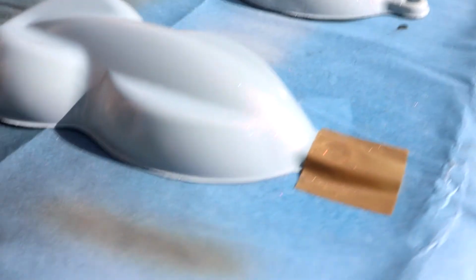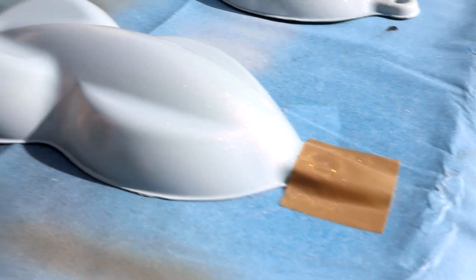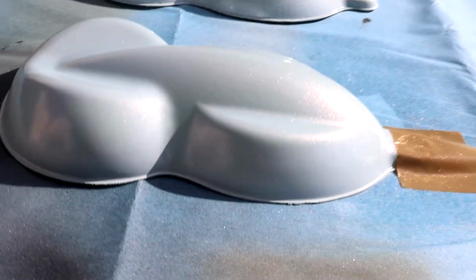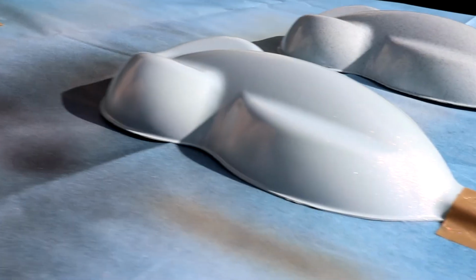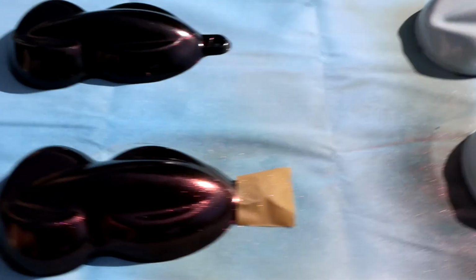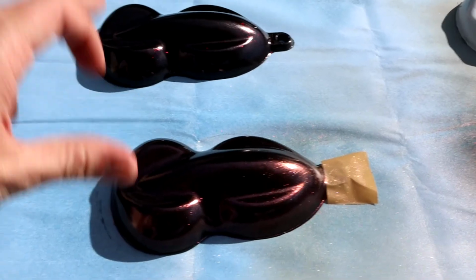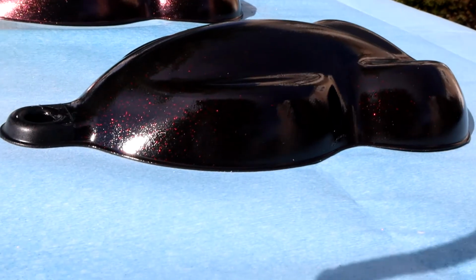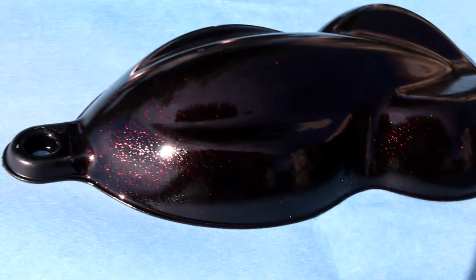And then the white with the red Martian pearl definitely has that similar red to gold color effect in the sunlight. So that's also very nice. But to be honest, I'm kind of stuck between these two. The black with the red microflake had me at first. I was like, that's gotta be the one.